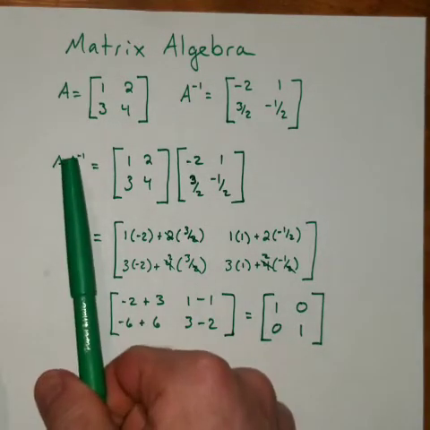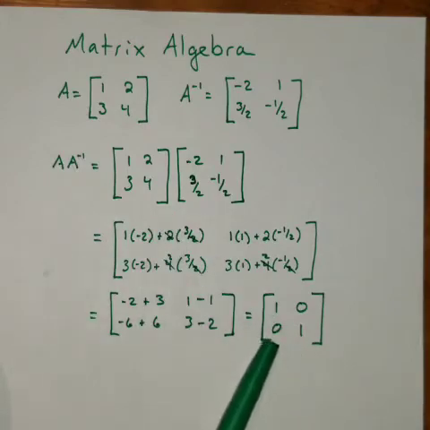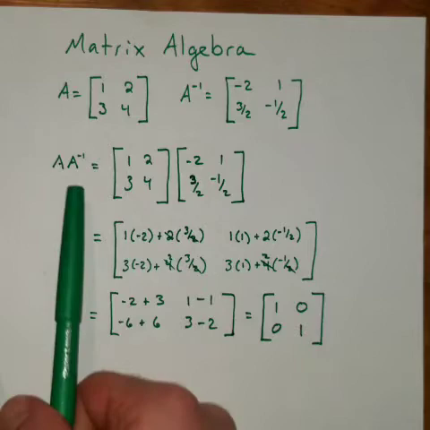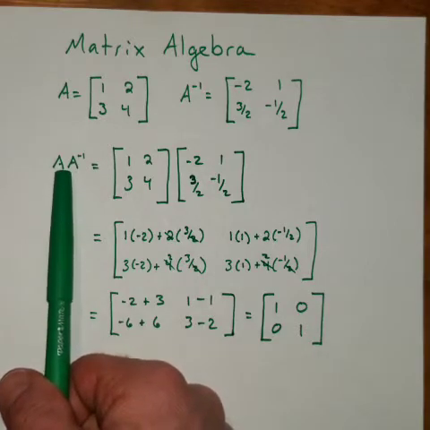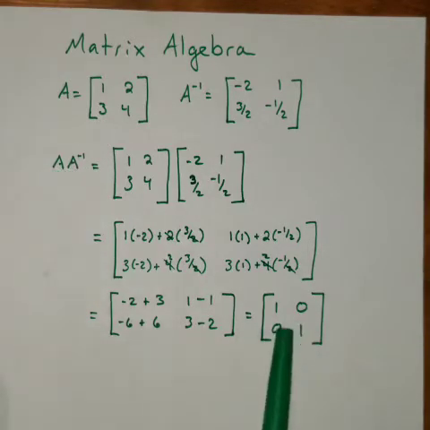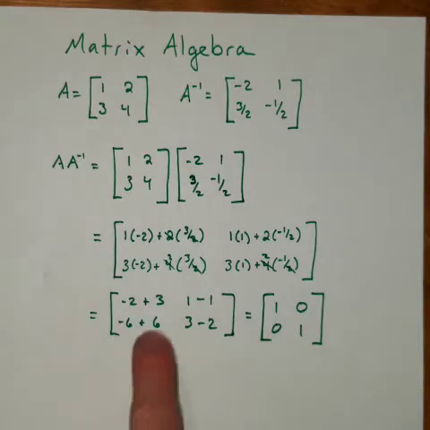So the product of A with A inverse is equal to 1, 0, 0, 1. That's the identity. And if you were to reverse the order, I won't go through all the details, but you'll get the same matrix. Okay? So that's just to verify that for you, and to get a little bit of a review with that matrix multiplication.